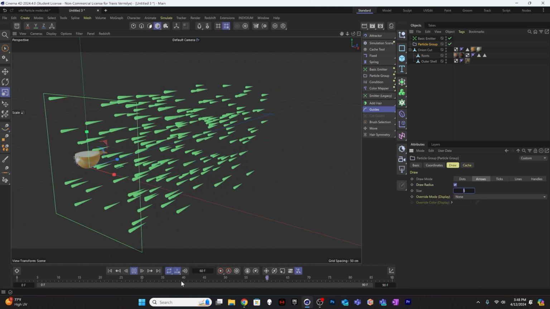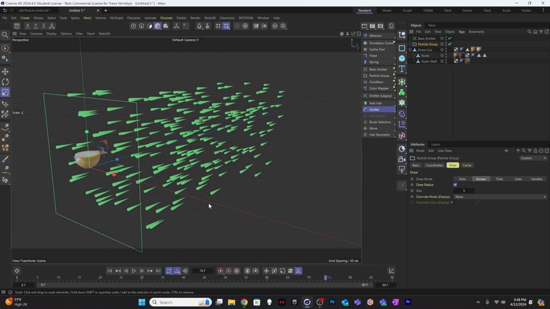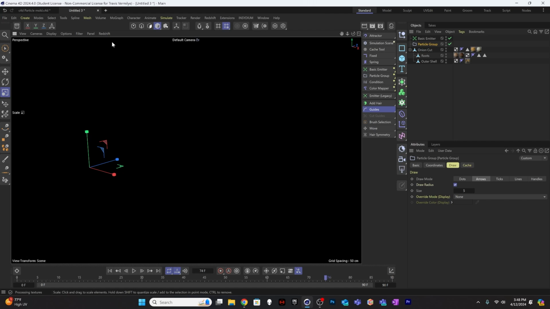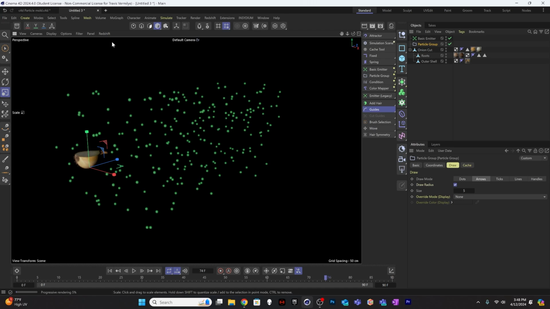And actually, what would happen if we rendered these right now? So this is something that's nice. The particles are set up to render by default in Redshift without doing anything, right? So if I start my IPR now, I'm going to get particles, which is something that I've never seen before. You always have to do something to get the particles to render. So this is kind of a nice feature. You can visualize your simulations right away.